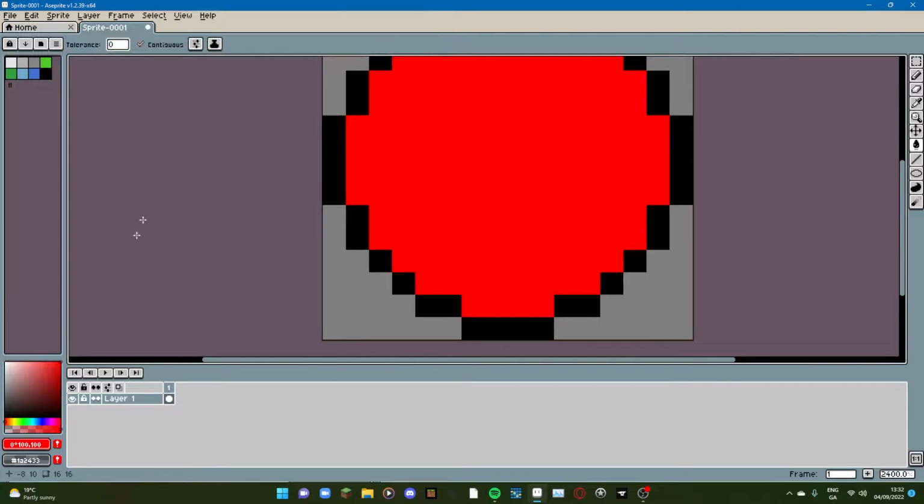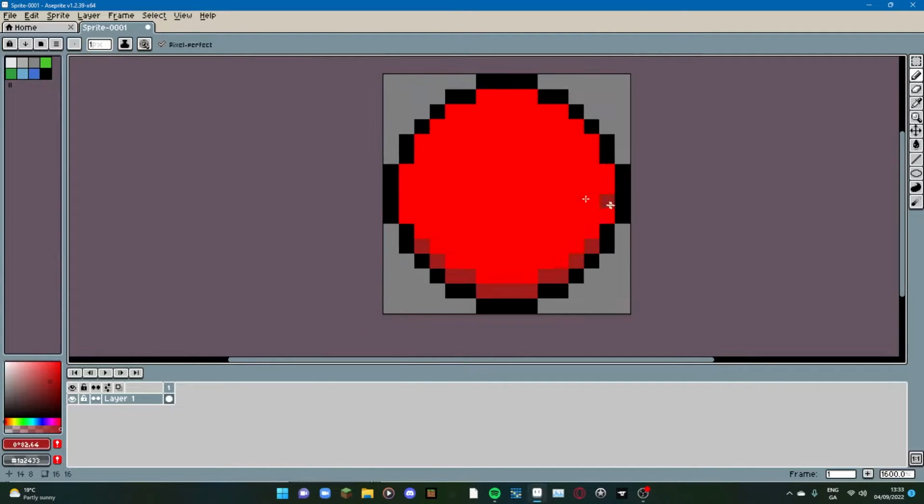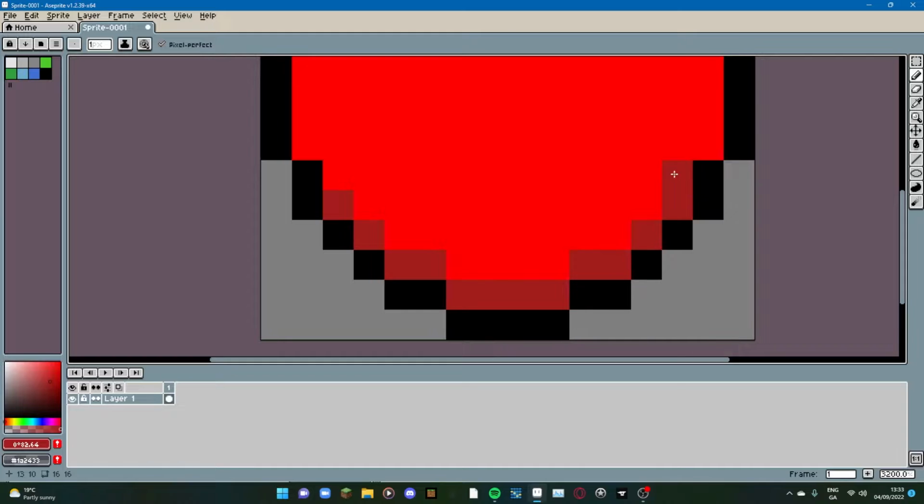So the basic idea of dithering is you get your shade, the darker color, and first, the way I do it is, you draw a bit of a normal shadow, and then you want to do sort of a checkerboard pattern.